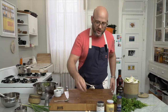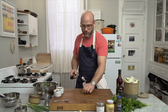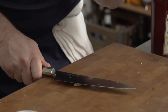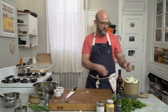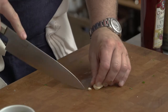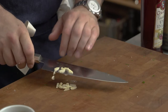So to make the vinaigrette, what we've got here is garlic cloves, and I want to just give this guy a crush to peel, which I feel is the easiest way if you don't need a whole peel of garlic. Using the flat side of my knife, carefully, I'm just gonna give it a little pound, which is going to loosen the skin so that the whole thing just peels off in one go. That's so fast, so easy, and voila, as they say in French, with a V. Cut the little tiny bolster off. I can give this a little tiny chop, and then I'm gonna set this to the side.